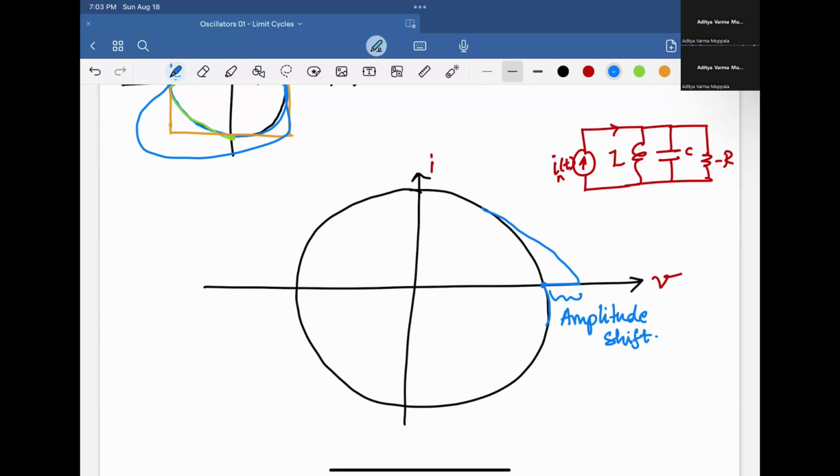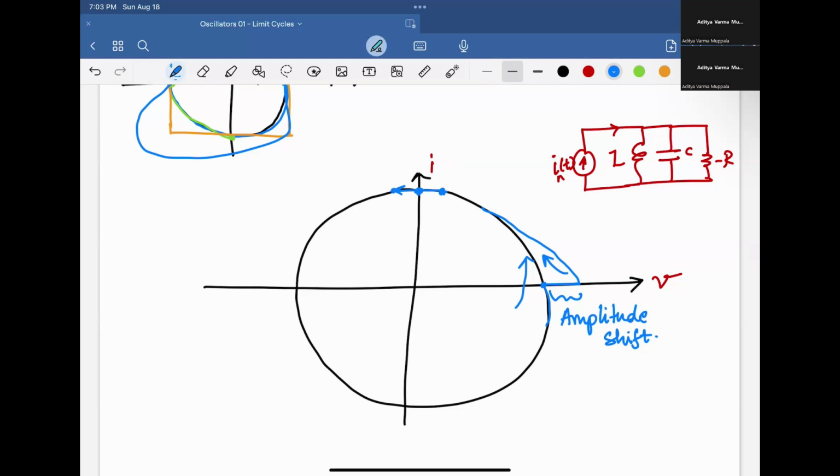Right? And we know that a limit cycle can correct its amplitude variations, because of course, all of these trajectories are converging back into this region, into the limit cycle itself. But if you introduce that charge when it's at this point, then you introduce mostly a phase shift, right? So maybe not at this point, let's say you're somewhere here, then you go this way because now the charge has changed the voltage in this direction, in the x direction.